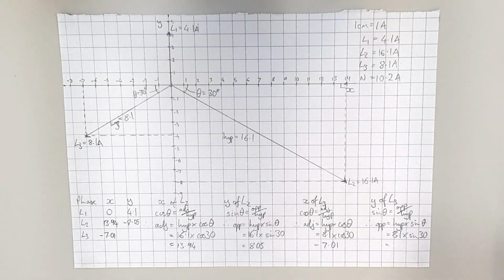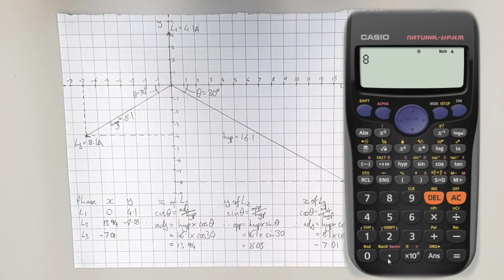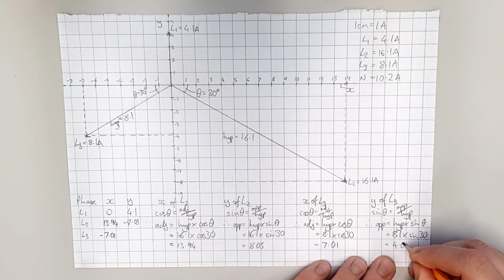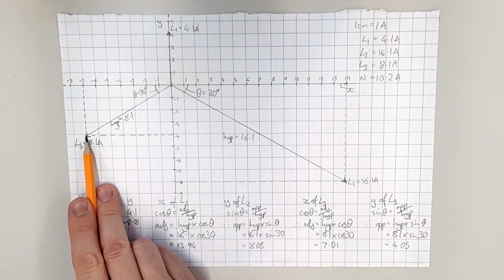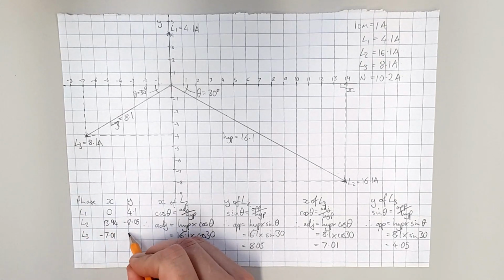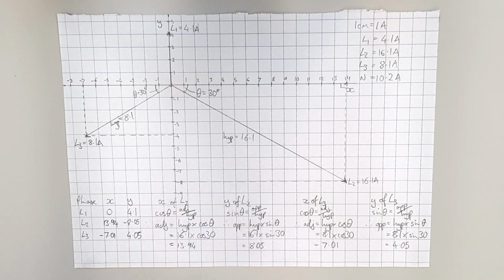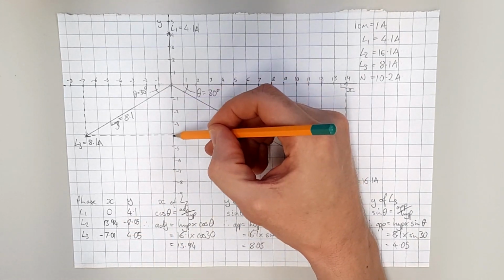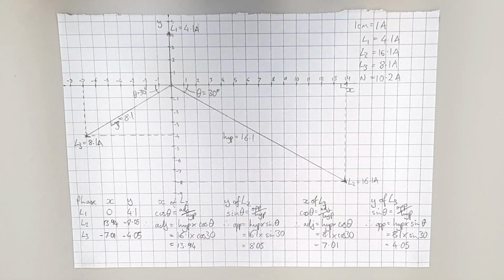And again, we could actually do it without the calculator this time, because we now know that that is just going to be half of 8.1, because the sine of 30 is 0.5, but let's put it into the calculator anyway. 8.1 times the sine of 30 gives us, amazingly, 4.05. So we've got 4.05. So that's the y value of the end of that arrow. So we'll put that into our table, 4.05, bearing in mind, and this is absolutely critical, that that is on the negative part of the y-axis, so that is a negative value.